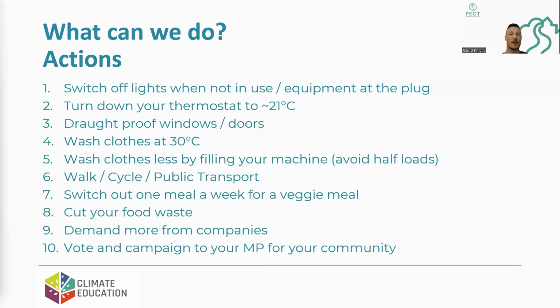So if you go from 22 to 21 degrees, that can save about 40 pounds a year on your heating and about 110 kilograms of carbon in the atmosphere. Draft proofing, so helping to minimize drafts, to improve thermal comfort, certainly to prevent heat from leaking out of your house or even in the schools.